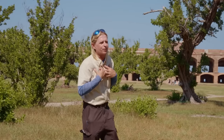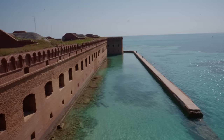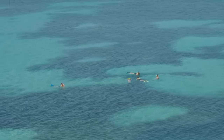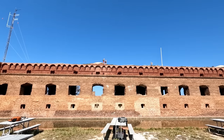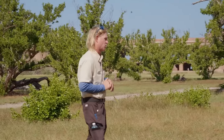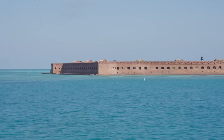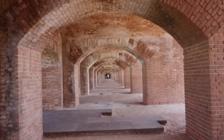At 11 o'clock they do a brief 20-minute talk about the fort, and if you want an extended tour, they offer a one-hour to hour-and-fifteen-minute tour. This is one of my favorite places on the entire planet — I've been coming to Dry Tortugas National Park for well over 20 years. One of my favorite parts is actually the fort surrounding us. This is the third largest of the third system of fortifications built by the United States, and also the most powerful. This fort is designed to house 420 or more cannons — more than any other fortification of its time.